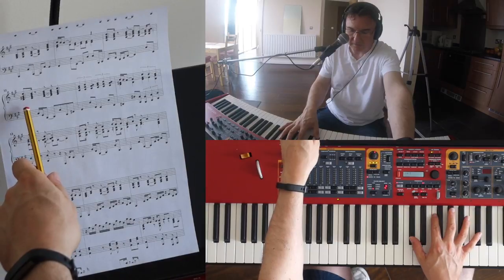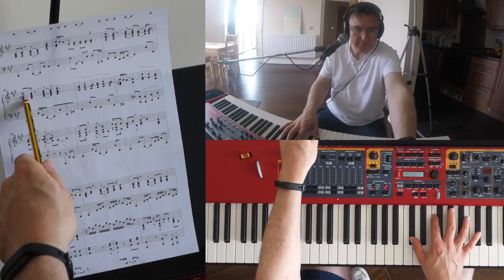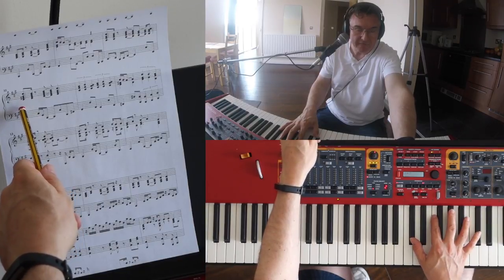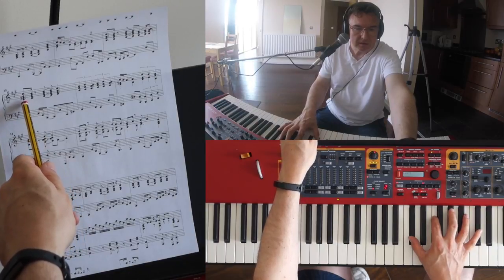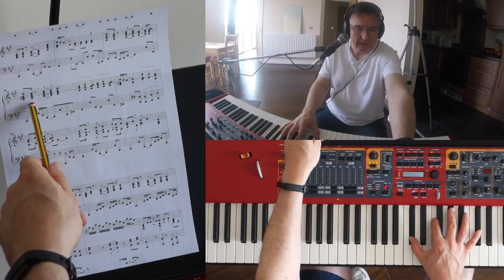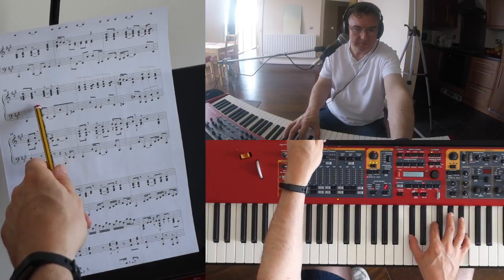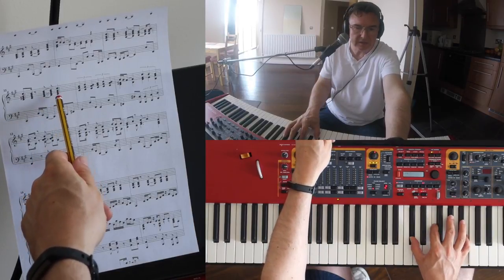Next we have a C sharp major chord. So that middle note of the triad is an E sharp, which plays as an F natural. So that's a C sharp, E sharp, G sharp, C sharp. And the top C sharp drops down to B to make that chord. And again, and then pops back up to the C sharp.